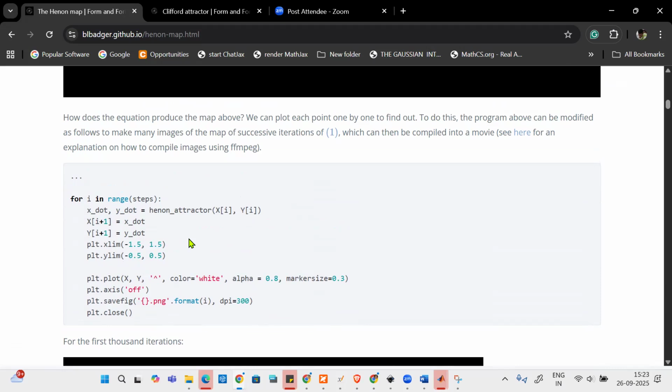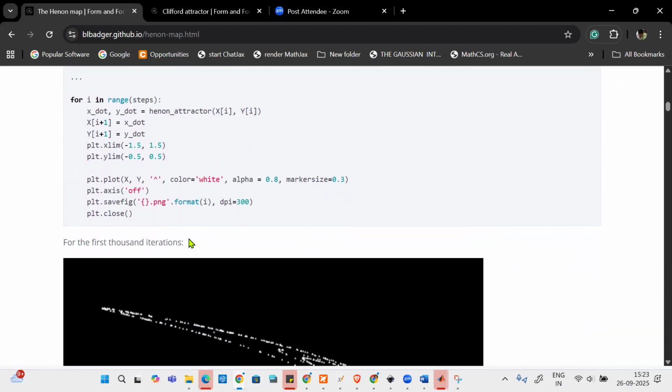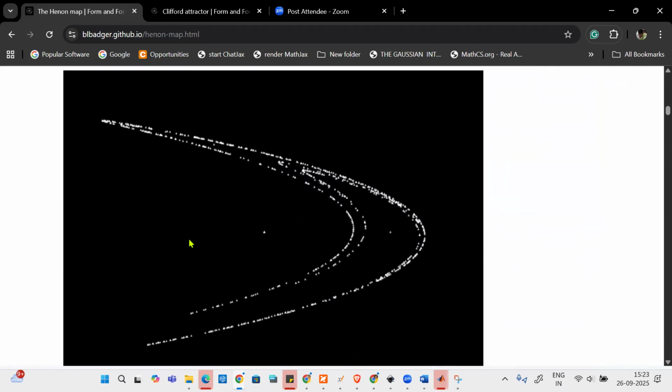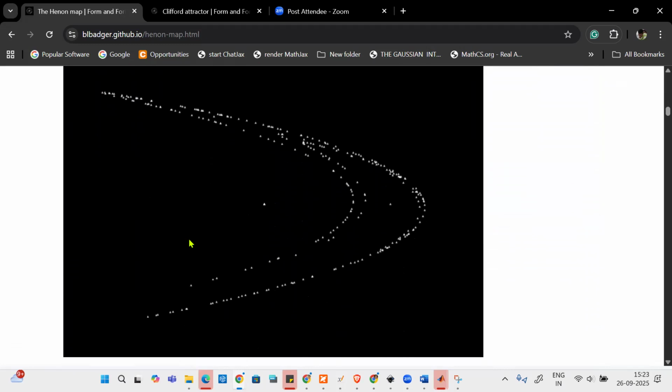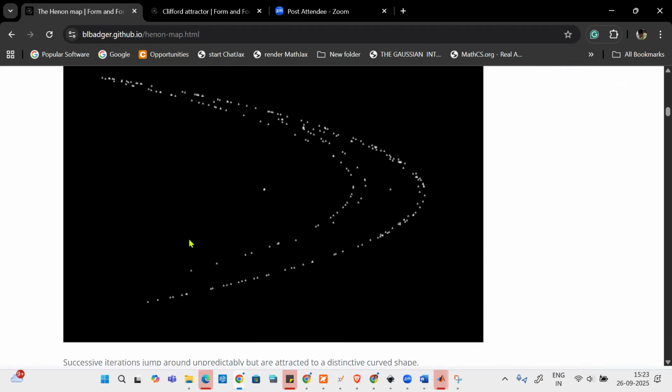Right. Now what you see is just the attractor, because the points are getting plotted very fast. If you pause it, you can see how these points are getting plotted here. I hope that is visible, right? Even now it is very fast. So what I suggest is that you pause it for more time, maybe 2 or 3 seconds, so that it will be very slow and you can see how the attractor comes to life. So this is the Henon attractor, right?